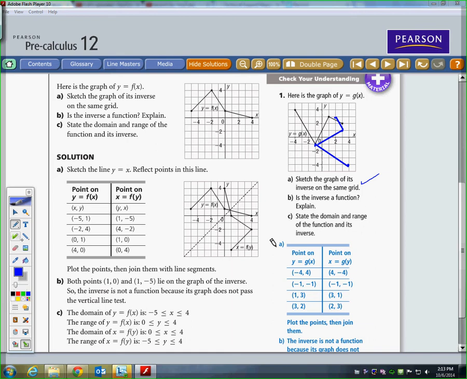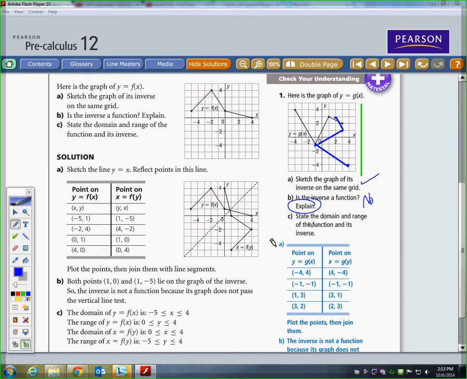So how do you know if it's a function? Well, the easiest way to tell is whether or not it passes the vertical line test. So here I'll make a vertical line and then I'll grab it and say, okay, if I move this around, does it cross anywhere twice? Yeah, all through here. In fact, there it crosses 3 times. The vertical line test says if I wave a vertical line through here, it should only touch the function once. So in the original one, yes, no problem. The original one is a function, but the inverse is not a function. So the answer to the second part is no, and the explanation is that it does not pass the vertical line test.